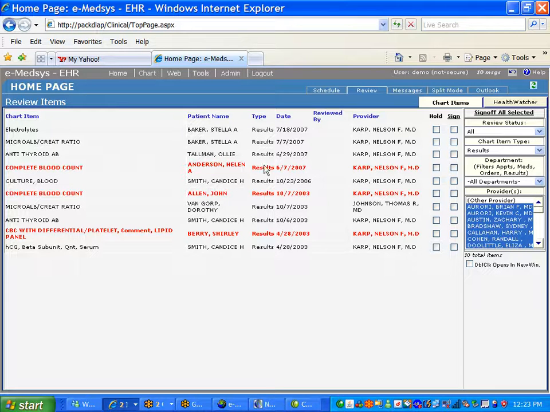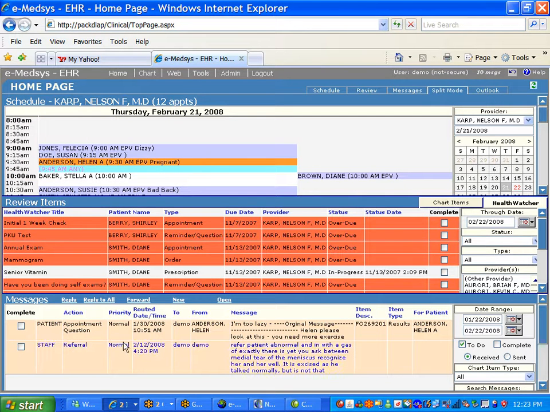The third area in our split mode is our messaging. This is a workflow feature of the system where the providers can both send and receive messages to other members of their staff, support staff, and if you're using our patient access portal, you can actually send and receive messages directly to patients, to the patient access portal.